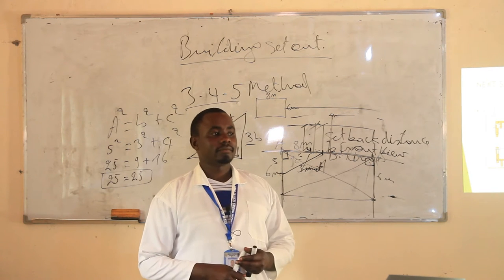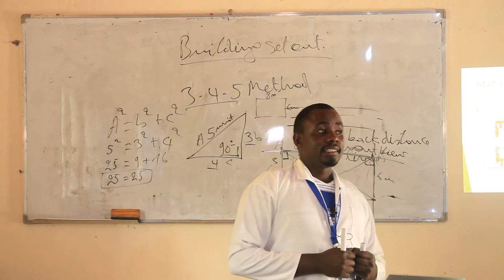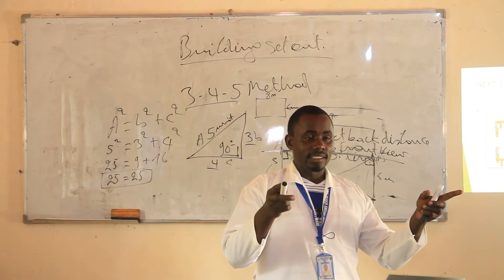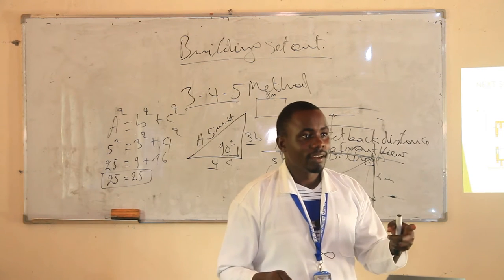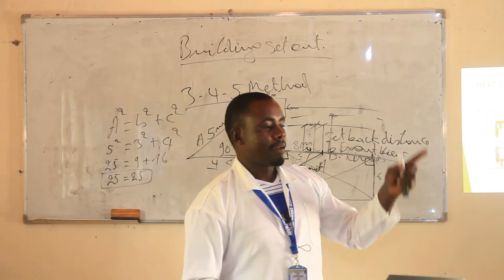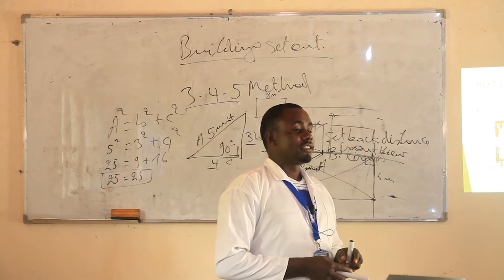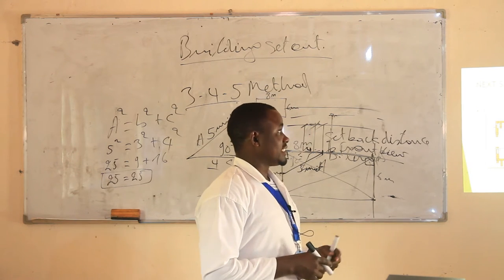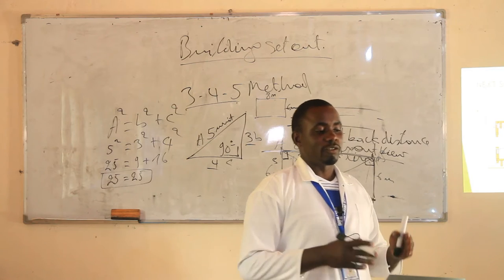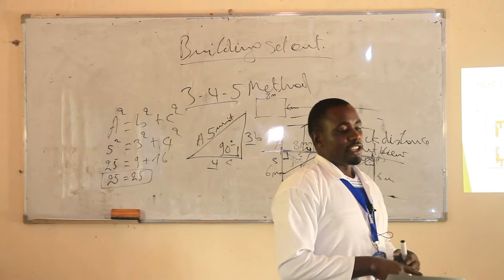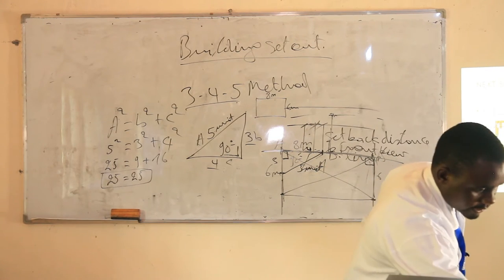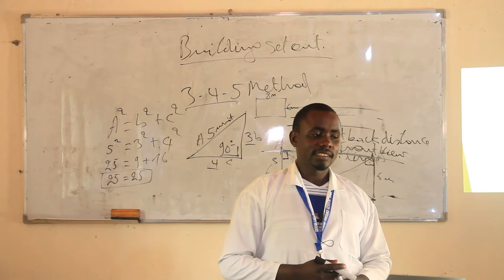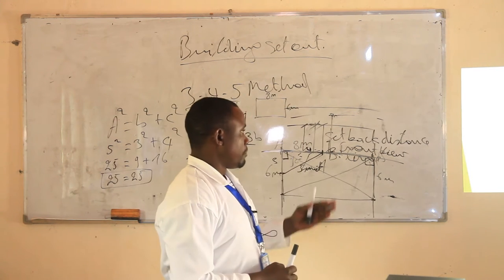So for the next, we will see another method that we can use in order to set out the building. Remember, today we have seen the method called the 3-4-5 method. Then, for the next, we will see the builder's square method and setting the profile board. Remember, for excavation, for foundation, for wall, in order to set or to construct our building. So, this is the end of our session. Thank you for your kind attention. Let's now go to the practice.